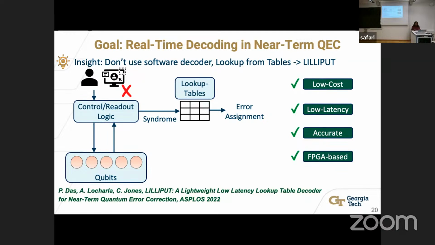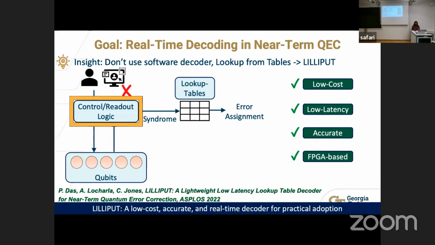Why is that interesting? Because if you look at most existing systems, they actually use control and readout logic built in FPGAs. And so this can be seamlessly integrated in the system. And that's what makes LILLIPUT a very attractive solution for practical adoption. In fact, when I started my internship, the whole agenda was to come up with a solution that solves real-time decoding in small surface codes, but it's easier to build that design. I was told, don't go down the silicon ASIC route.